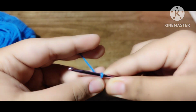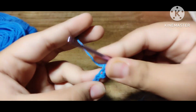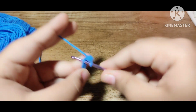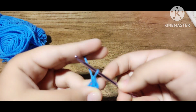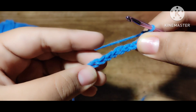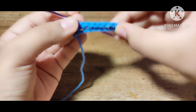I'm gonna show you one more. You can do half double crochet, but I'm not gonna show you that. You can again go to this one, push it. We have 2 holes. I'm gonna pull it through. So now I'm gonna meet you when I am left with this 1 row. So yeah, completed making the first row.